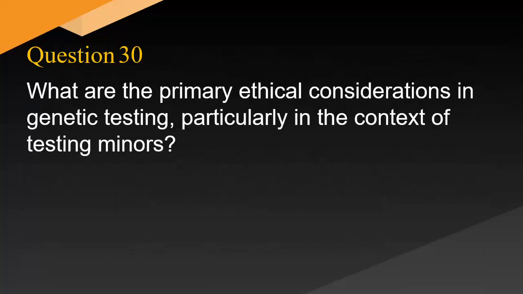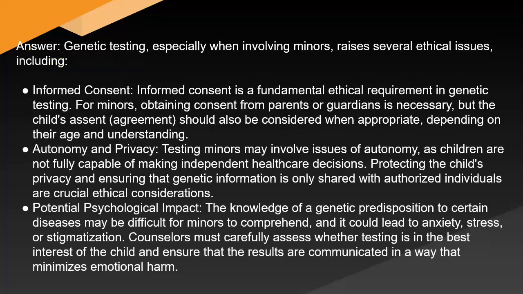What are the primary ethical considerations in genetic testing, particularly in the context of testing minors? Answer: genetic testing, especially when involving minors, raises several ethical issues, including informed consent. Informed consent is a fundamental ethical requirement in genetic testing. For minors, obtaining consent from parents or guardians is necessary, but the child's assent or agreement should also be considered when appropriate, depending on their age and understanding.